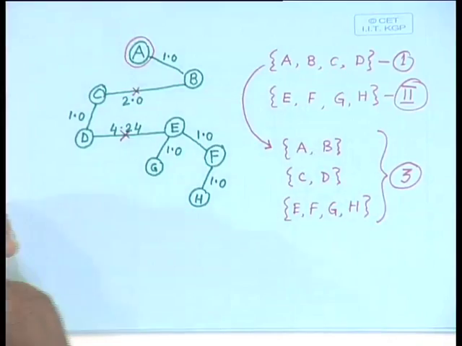Correct. Here we are constructing an entire spanning tree and then partitioning it. But can we do it during the course of formation of the spanning tree? I do not know, that has to be thought about. Then complexity can be reduced to some extent. Not necessarily, because we are constructing an entire spanning tree and then partitioning it, if it can be done during the formation of the spanning tree.